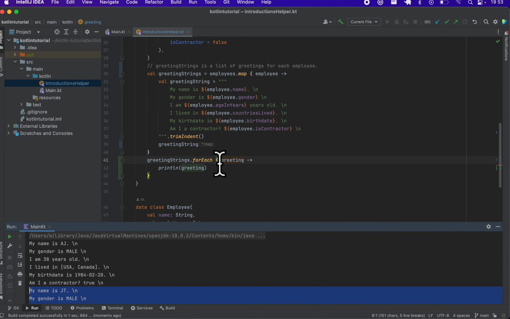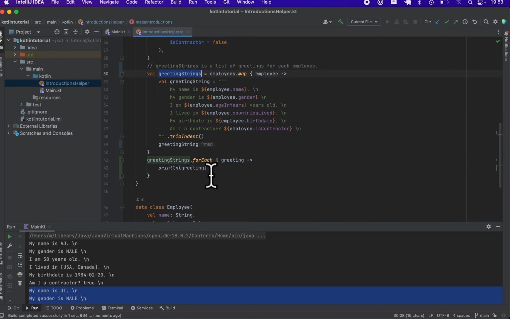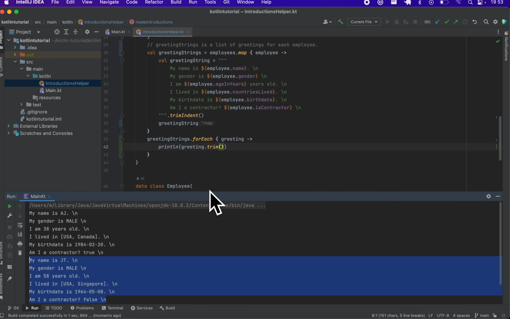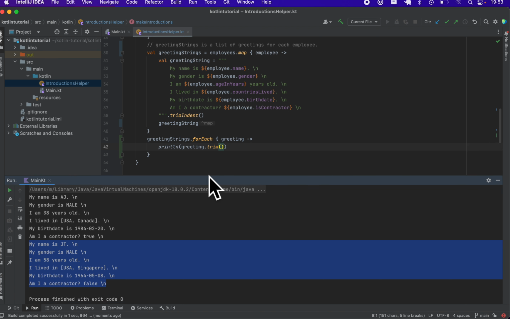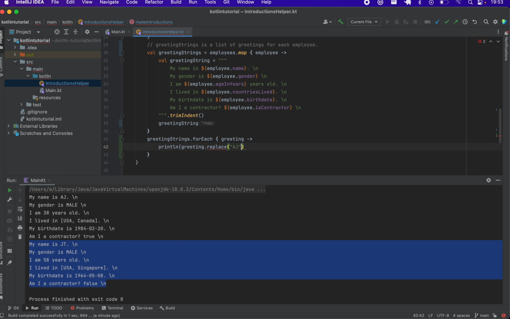But now we're able to do something where we assign it to a variable first, and then loop through it. And this also allows us to do something like trim, which gets rid of any leading spaces or trailing spaces. We can also further continue this, so we can do something like replace, let's say AJ. Maybe every time there's AJ, you want to spell out the full name of that person. You can do special logic like that.